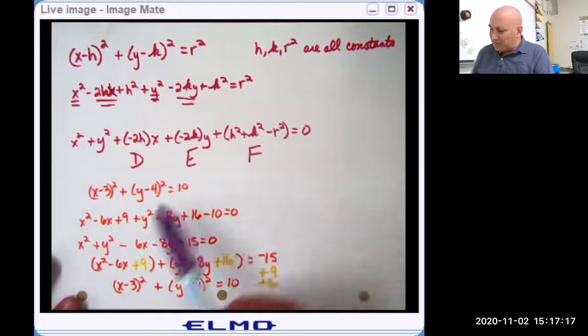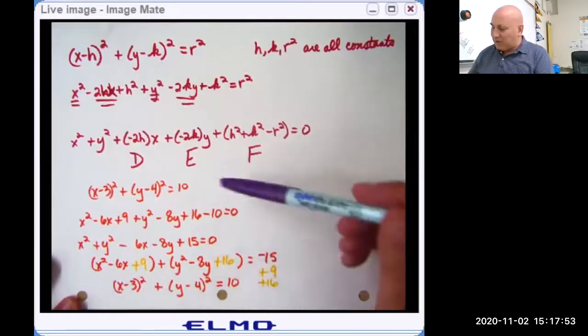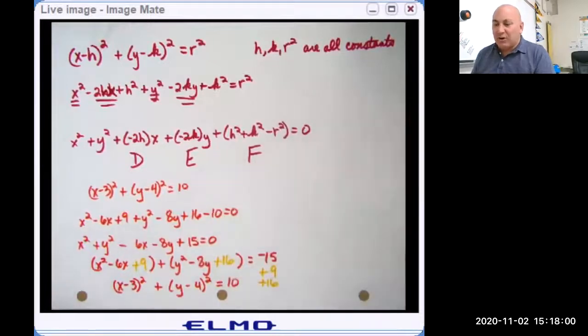To get from this form back to this form, we complete the square. x squared minus 6x, y squared minus 8y, bring the 15 to the other side. To complete the square, I take half of -6, which is -3, and square it. I add 9 to this side, I add 9 to this side. Keep it in balance. Take half of -8, that's -4. I square it and get 16. I add 16 to this side, I add 16 to this side, and you can see that we're right back to where we started. So you should be able to go from here to here, back to here with your previous algebra knowledge. And if you can do that, you're going to have great fun. It'll be easy peasy to solve those equations.